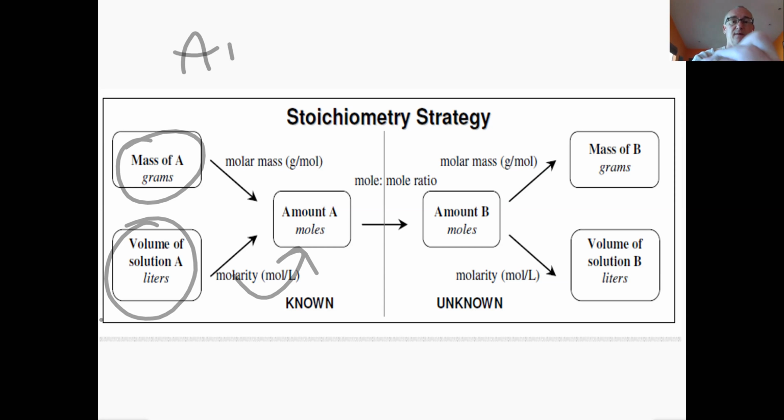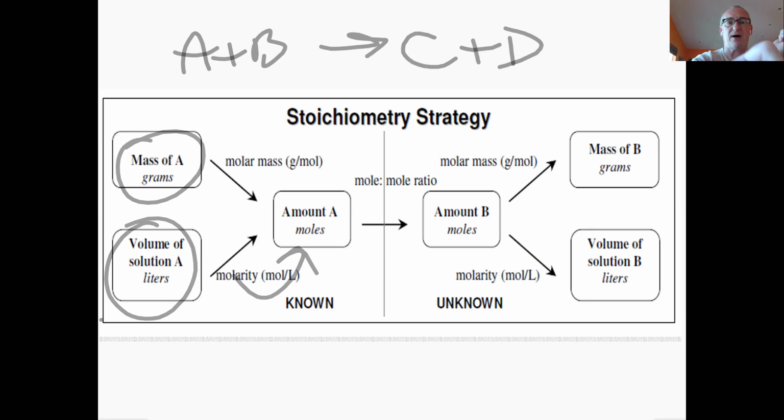So if you have A and B going to C and D, and you're just given some amount of A and some amount of B, you can't just assume that those things are balanced perfectly, because that rarely happens. So you need to figure out, how many moles of A do I have? How many moles of B do I have? And which one of those will limit my amount of products? Don't assume that I can just pick either A or B and that's going to make the maximum amount of product, because that's not always the case, okay?